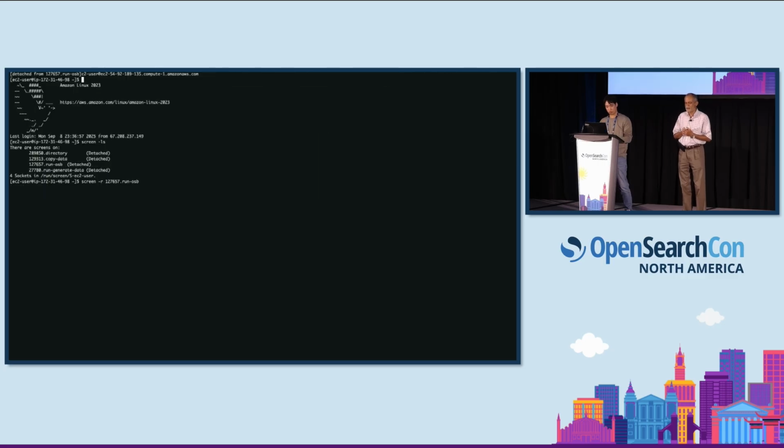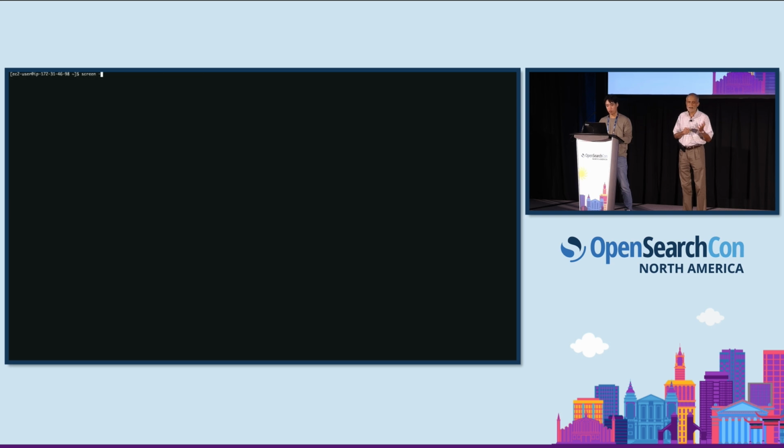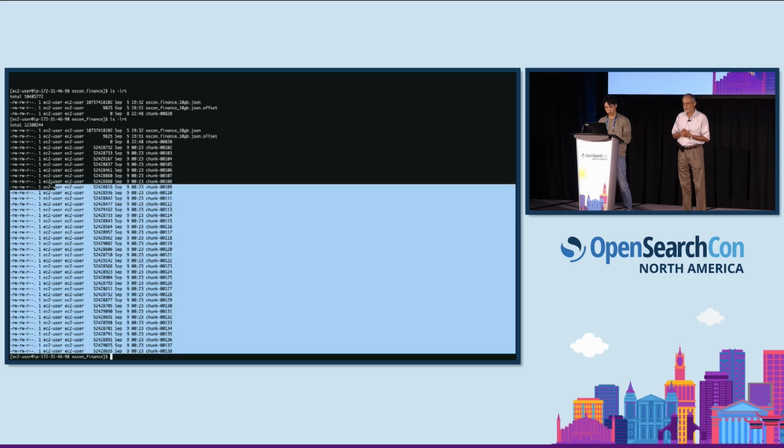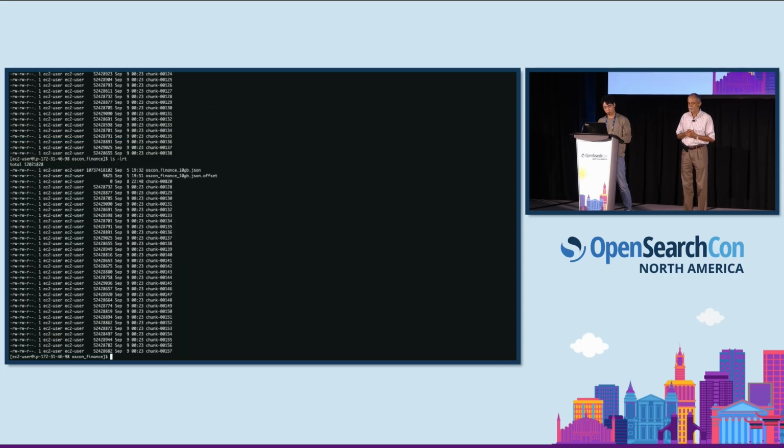We don't really have time for that, but I think we can take a look at the data as it gets downloaded. We should see chunk files that arrive and get processed. Yeah, so here you can see that there is a set of chunk files, and the numbering will change as they get consumed.